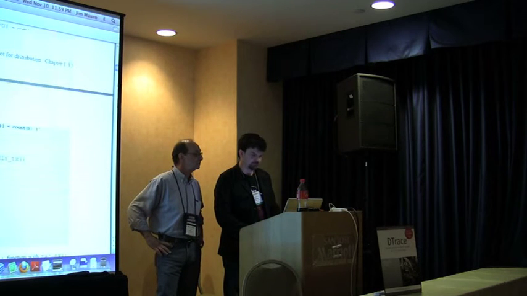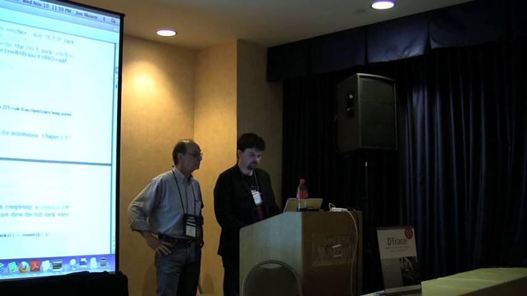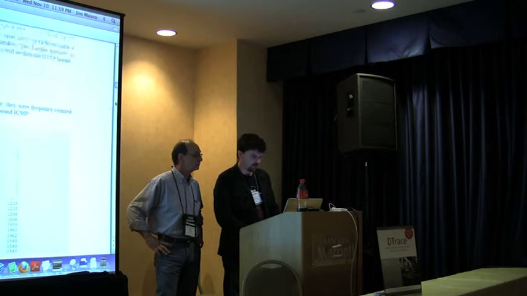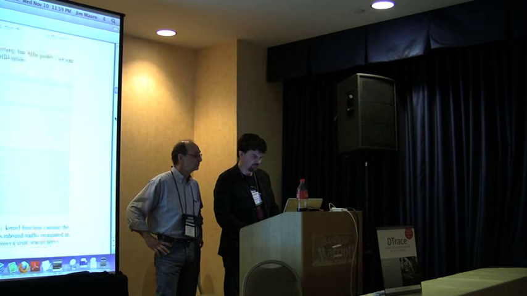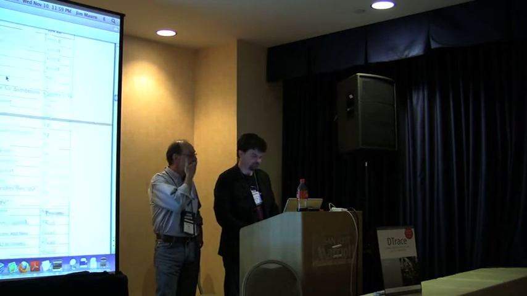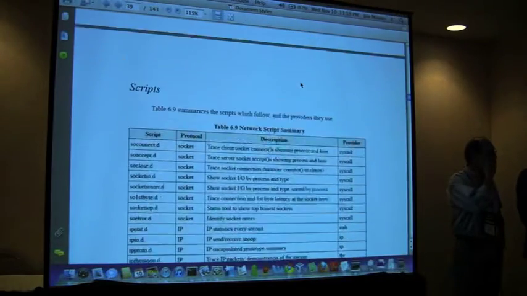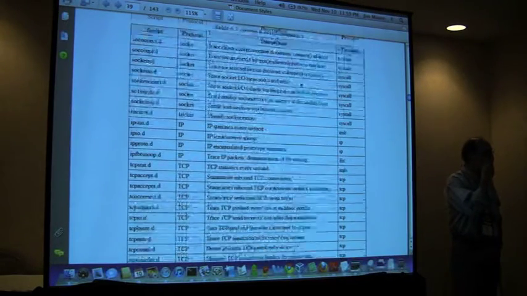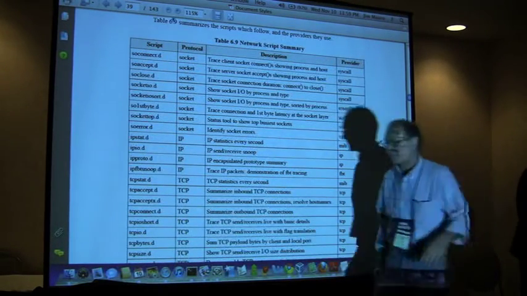That's much better. The best way to show this is my table. This is just one of the chapters out of the book, on network lower level protocols.